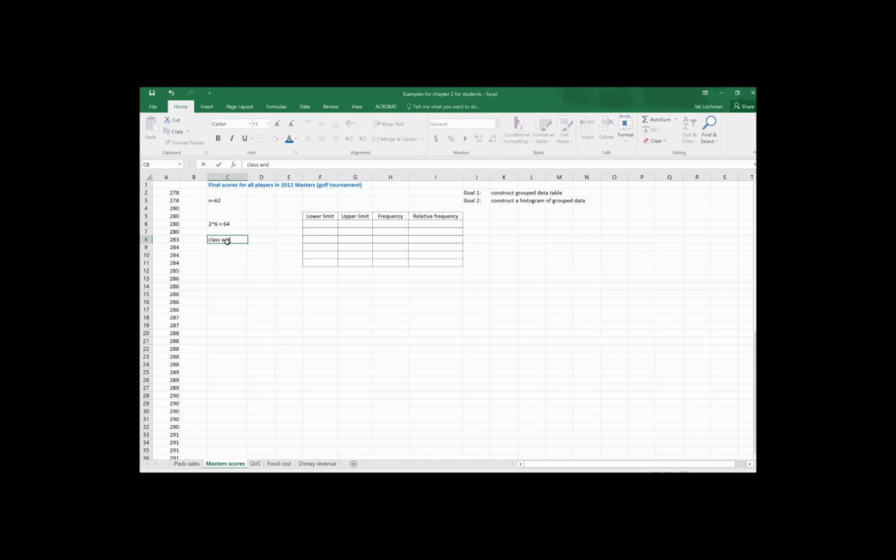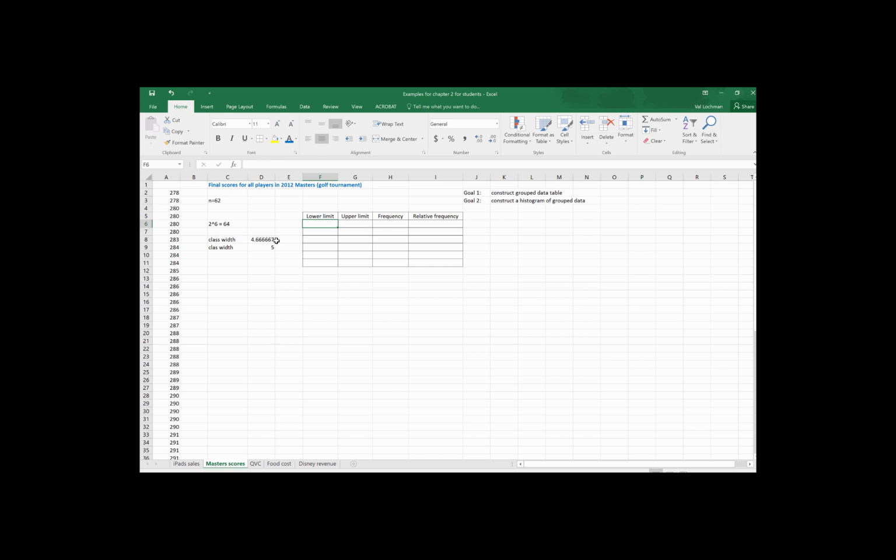Okay, and we will be using this number to find the class width. And how we're gonna do it? We need to do the following. So we take the largest number in the set, and in this case it's 306. So you can either just type it in or highlight the cell, minus the smallest one, and we need to divide that by 6. Okay, so we get 4.66 repeating, and we're going to use a whole number, so you can either pick 4 or 5. In my case, I'm gonna go ahead and go with 5. Okay, oop, not 6, 5.